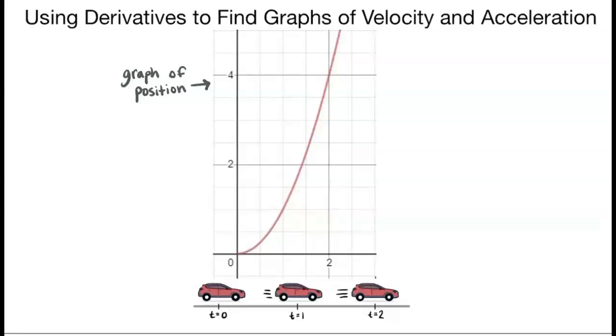As we can see position changes with respect to time but when we refer to position it does not allow us to understand this change. That is why we use velocity which is the change of position with respect to time. Essentially velocity tells us how fast the car is moving. Acceleration is the car's velocity with respect to time which tells us how fast the car is speeding up.